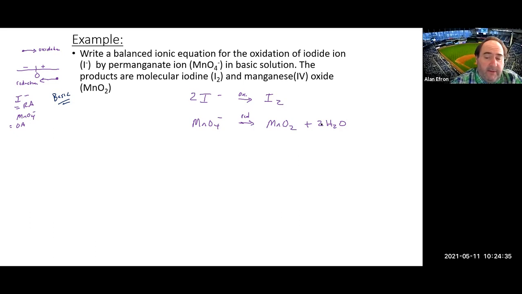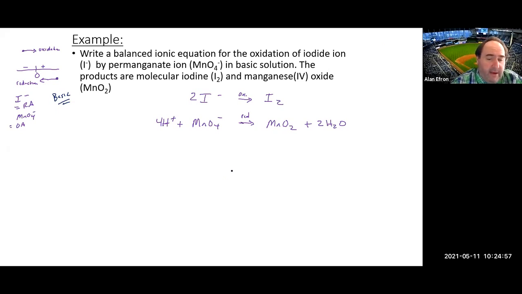Remember that when we add the water, we're also adding hydrogen, which means we then need to go to the opposite side so we're not unbalanced and add 4 H pluses. Those 4 H pluses again come from the water that was added to the other side. Any questions on that there?